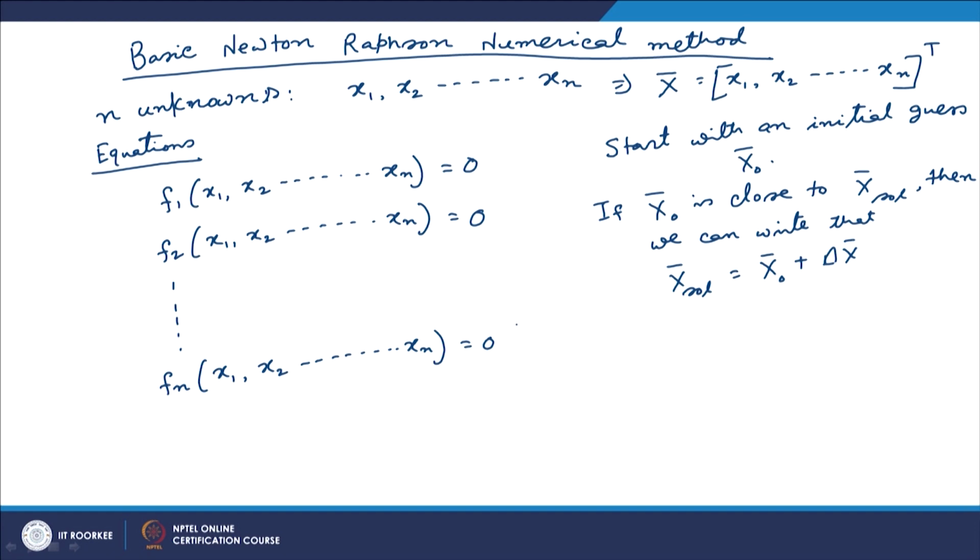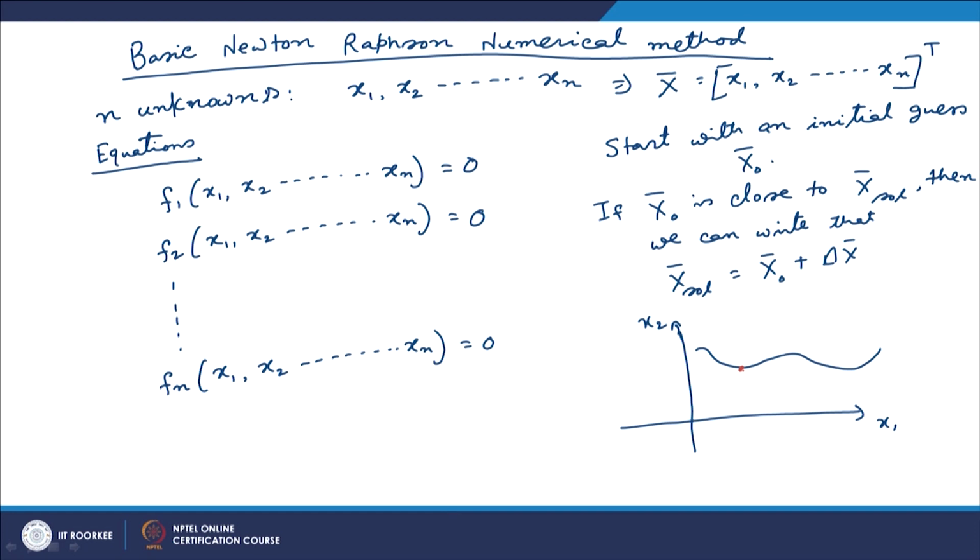So, what exactly are we doing? Because there are n unknowns, but to understand the basic philosophy, let us take a very simple case of two unknowns, x1 and x2. So, let us say we are taking two unknowns, x1, x2, and there is some curve, and here we are interested to find out this solution. Let us say this is my solution, and I am interested to find out this solution.